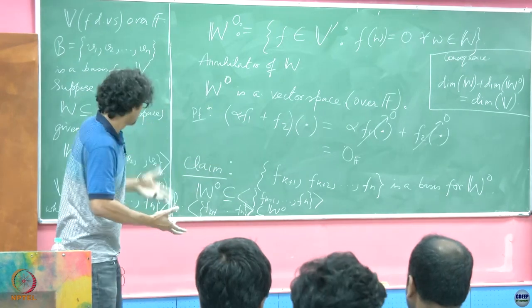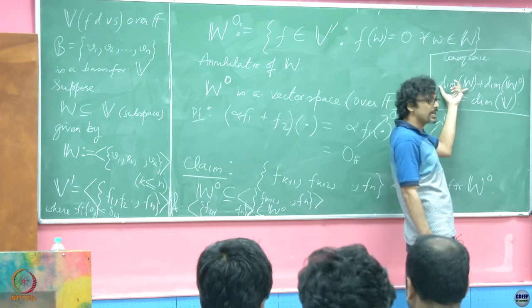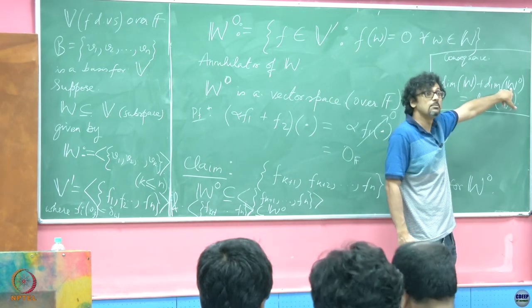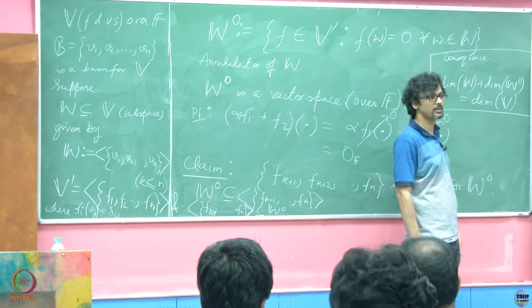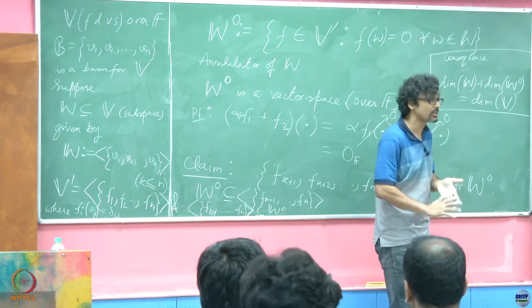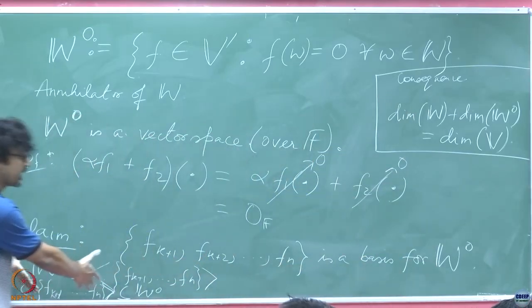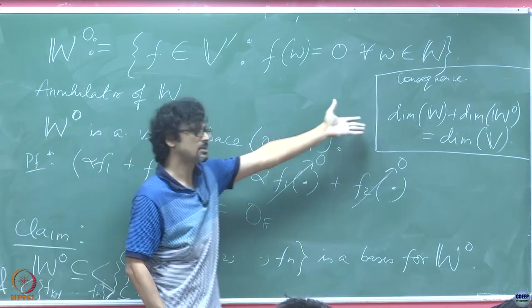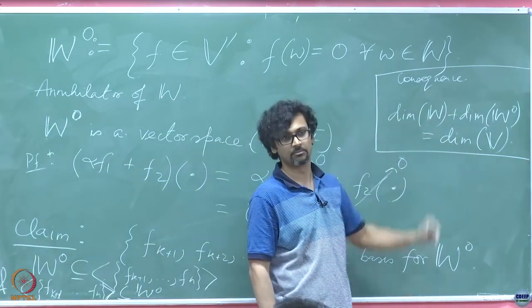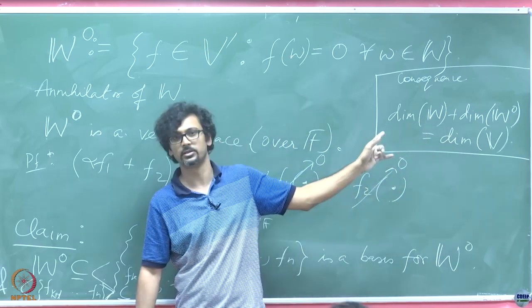So therefore, the dimension of the annihilator, given that the dimension of the subspace is k, is going to be n minus k, where n is the dimension of the vector space. Now you think about which is the image and which is the kernel and so on and so forth. But I put it to you that this, as a consequence of what we shall prove next day, is another statement of the rank nullity theorem. Just put some thought behind this. Okay, that's the important concept to take home from this. Thank you.